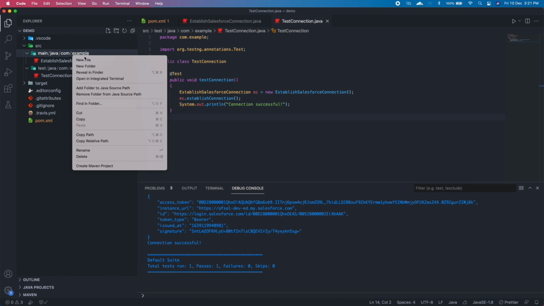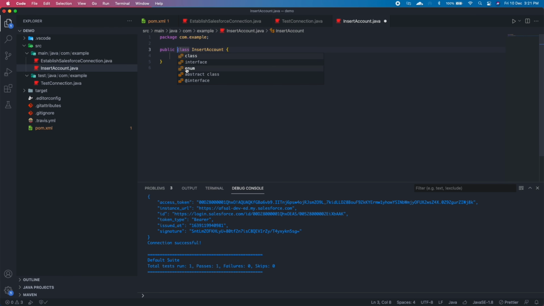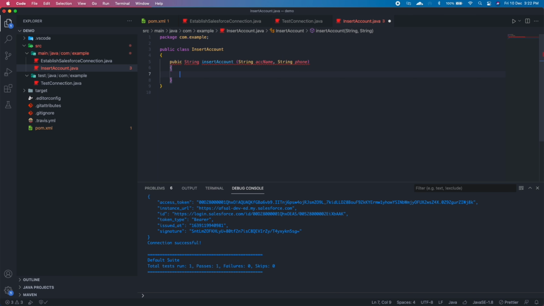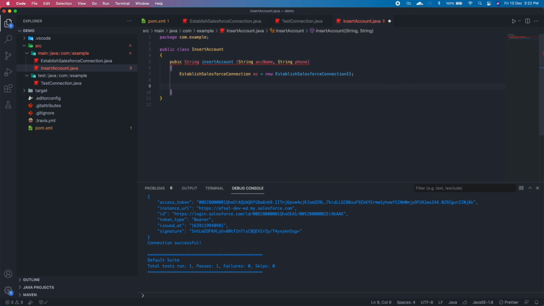For that, under src main, create a class named insert account. Create a method under it named insert account, which holds two parameters, account name and phone. Here account name is the mandatory field. Now initiate the class Establish Salesforce Connection we created earlier.